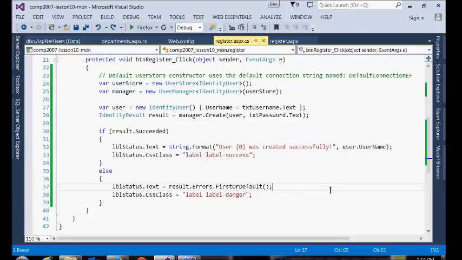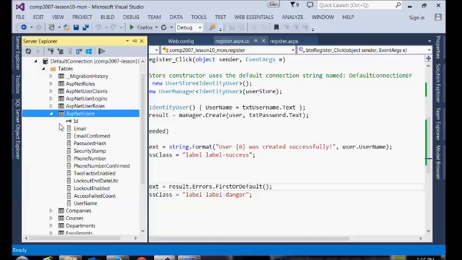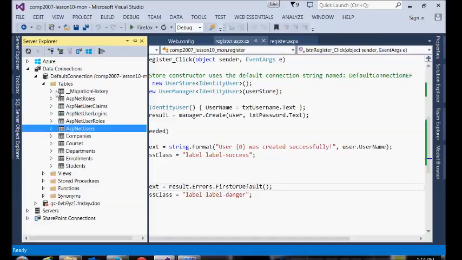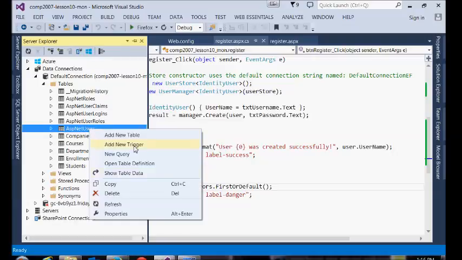Okay. Are there any questions so far? The only question I had was just when you right-click over your Server Explorer connection, I just get like copy, refresh, and properties. Is that something enabled or is it automatic? So you can't expand? No. So when you right-click over ASP.NET users, you get, and then you went to show table data.